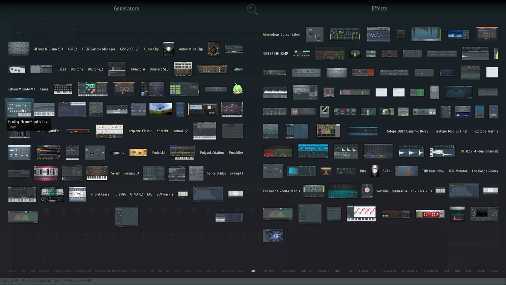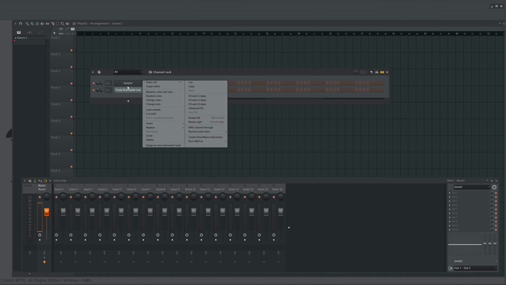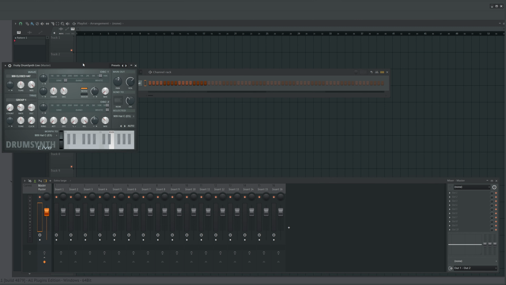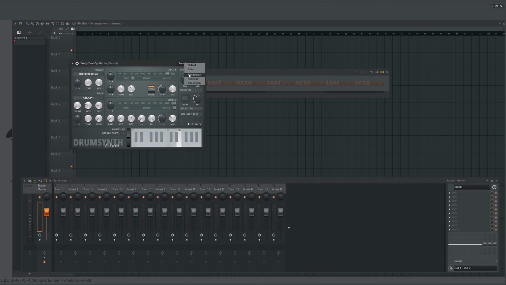This drum synth live, I've tried to use it before, and I can't wrap my head around it, but it seems really cool because you can generate crazy drum samples with it. But the only way I've been able to ever use it is to just click randomize and hear what it sounds like. And hope it doesn't molest your ears with how loud it is, because that can happen.